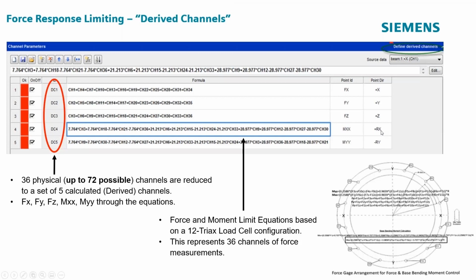In this example, overturning over X, overturning over Y. And you can see this calculation is a little more complicated because we're multiplying each channel by a scaling factor. The scaling factor is based on how far each of the transducers is away from the center of mass. But you add all these up and then you get your overturning moment calculations, and you can apply a profile to each one of these for limiting.